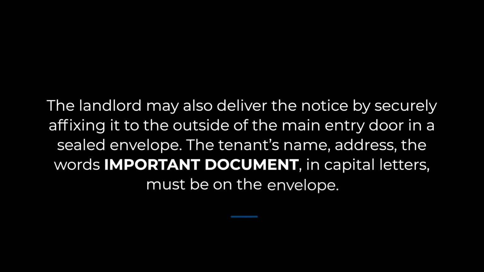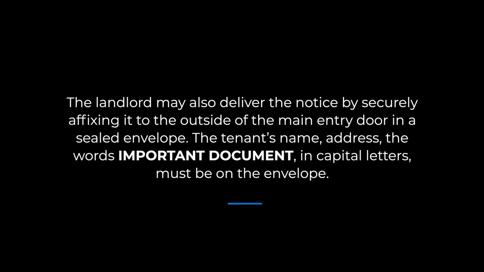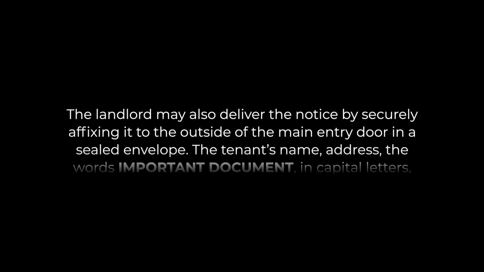Notice by mail is also an option, provided the landlord requests a return receipt. The landlord may also deliver the notice by securely affixing it to the outside of the main entry door in a sealed envelope. The tenant's name, address, and the words "IMPORTANT DOCUMENT" in capital letters must be on the envelope. If the tenant doesn't respond to the notice within the allotted time period, then the landlord can commence an eviction action in the Justice of Peace Court in the town where the rental property is located.